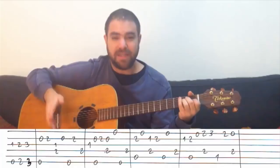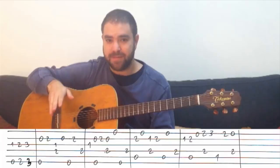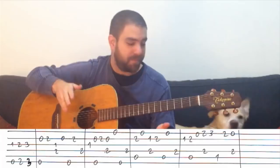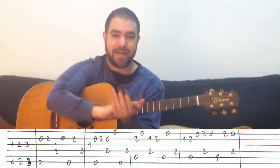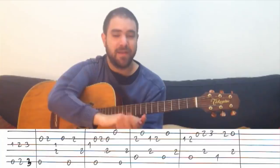The motif here, you need to hear it in your head. The motif here is that the first two bass notes are along with melody notes. The third and fourth bass notes of the bar are separate from the melody notes. So it's da da da da da. Let's sing it faster. Da da da da da. That's what you need to hear. The first two melody notes are on the beat.